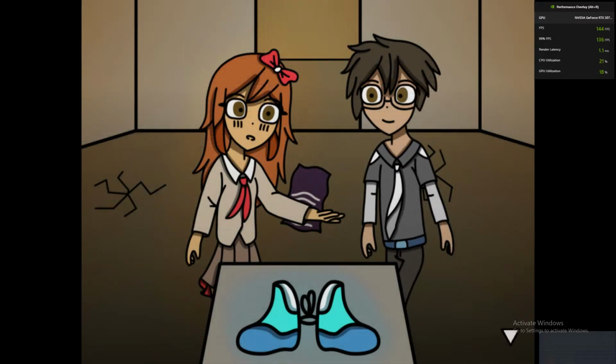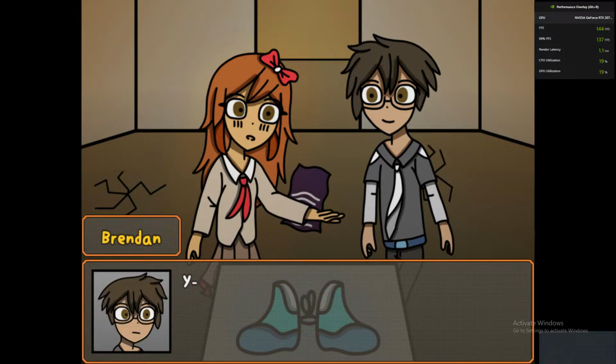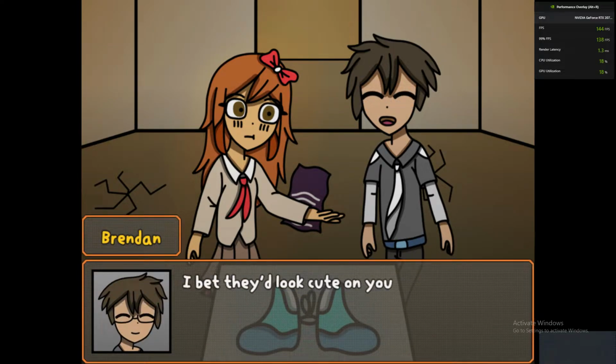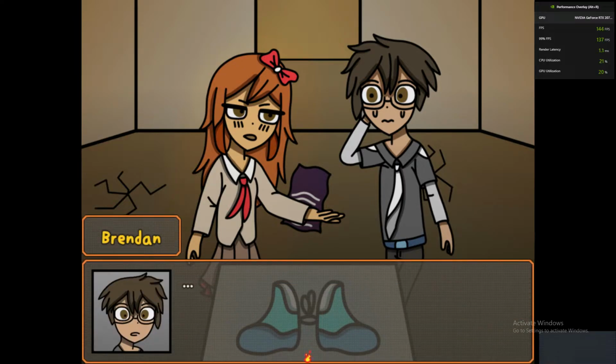Here come the blue shoes, which is another Witch's House thing. They're very blue. And Brendan doesn't know what she's talking about. It's such a weird conversation. I bet they'd look cute on- No. Sorry.